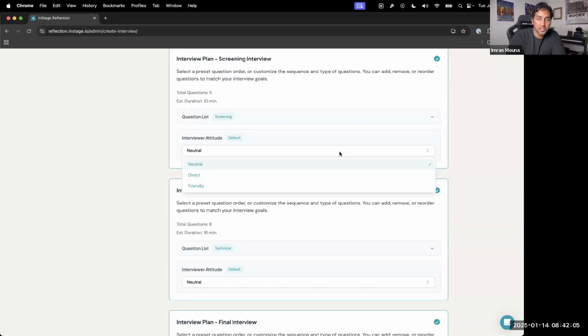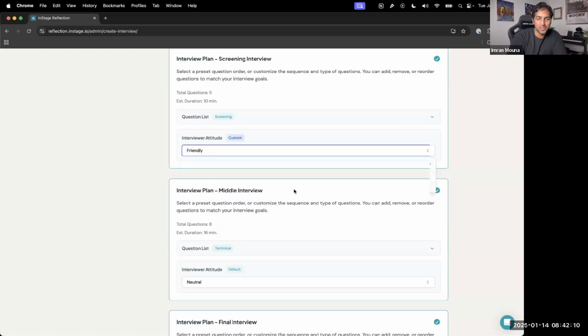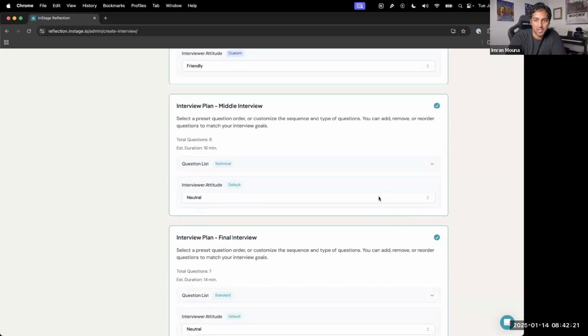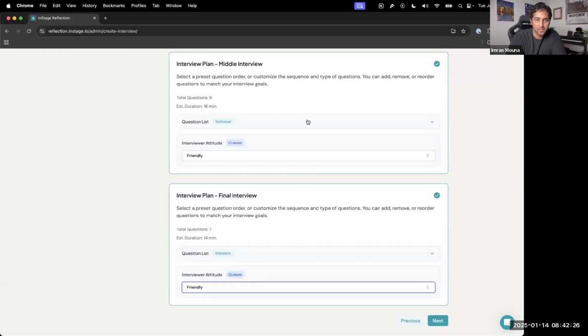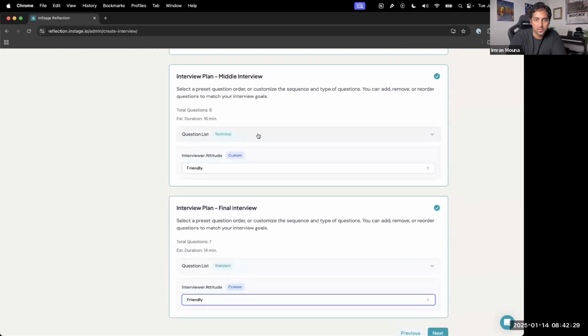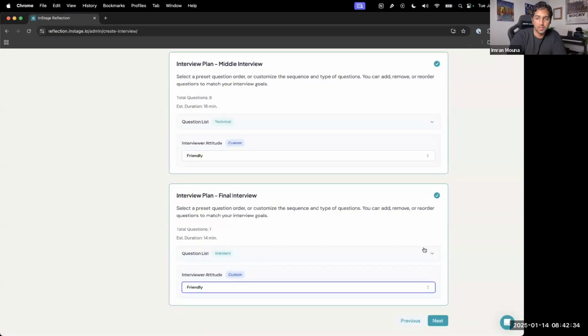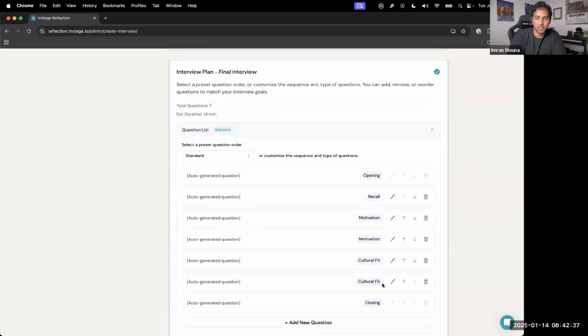The next thing you can do here is choose the attitude of the interviewer, and this makes a big difference. I would recommend starting with friendly the first time you set up an interview to keep the experience light and encouraging. And as your students build more confidence, you can start to challenge them with other attitude types. So for now, let's make this a friendly process across the board. And I'm not going to change any of the other questions as well. You can see that in the middle interview, they're going to be mostly technical. And in the final, there'll be standard final stage type interview questions. So a couple of things about recapping what has been said, motivation to join the company, company fit type questions, etc.